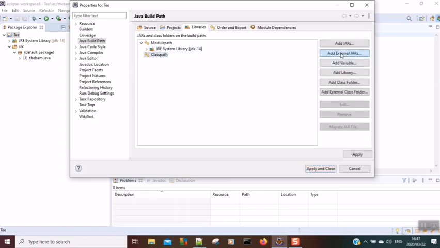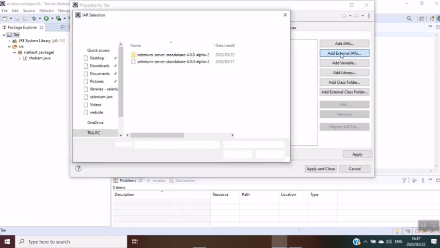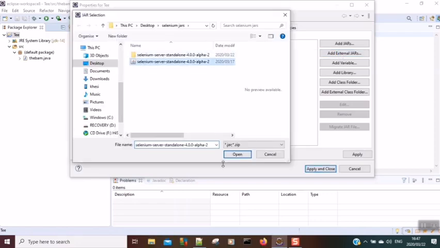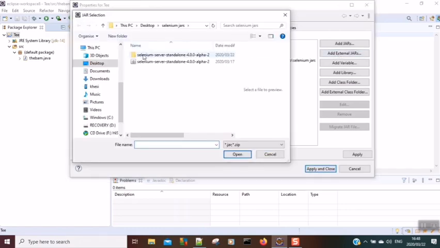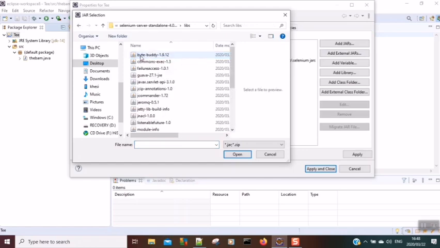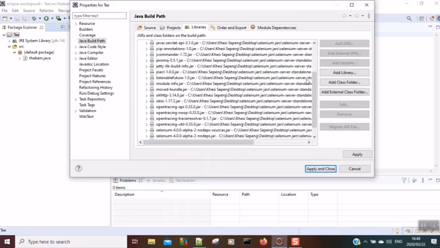Alright, add external JARs. Let me start with my Selenium standalone. Add external. Alright, let me add all my libraries. Control A. There you go.